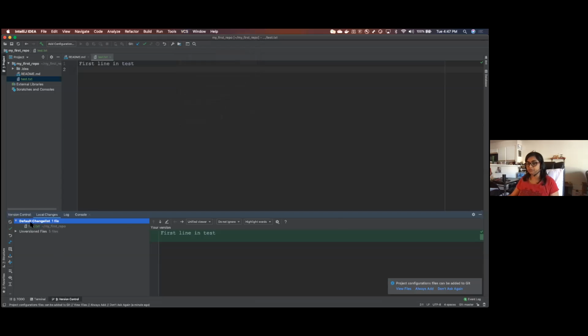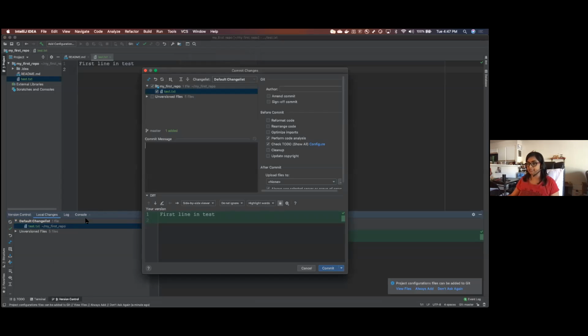Under there it will show what are the files which are changed on your local machine. This is right now marked as green because we just added that file and we told Git to mark it for adding to our remote folder. So basically I can right click on that file and say commit file.